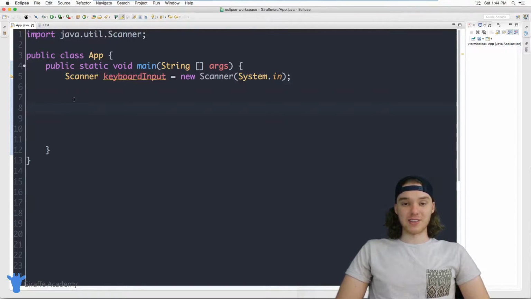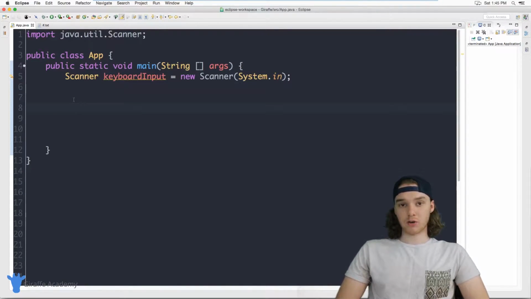My name's Mike. In this tutorial, I want to show you guys how to create a calculator in Java. If you've been following along with this course, you'll know that in the beginning of the course, we created a calculator that was extremely basic. Essentially, you would just enter in two numbers, and then the program would take those numbers, add them together, and display the result on the screen.